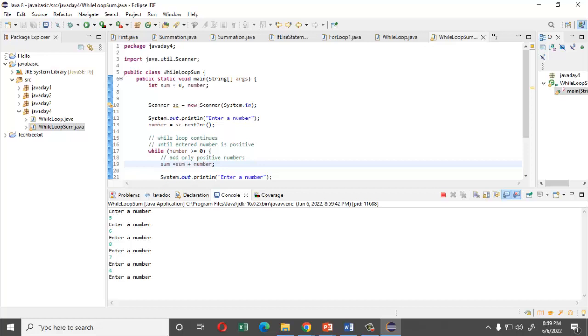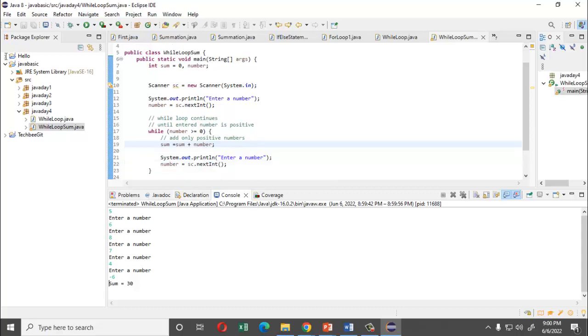Now I am entering minus 6, or any minus value. You see when I put the minus 6 value here, the loop will exit. So this is the main application of the while loop. When we don't know when the loop will exit, we use the while loop.